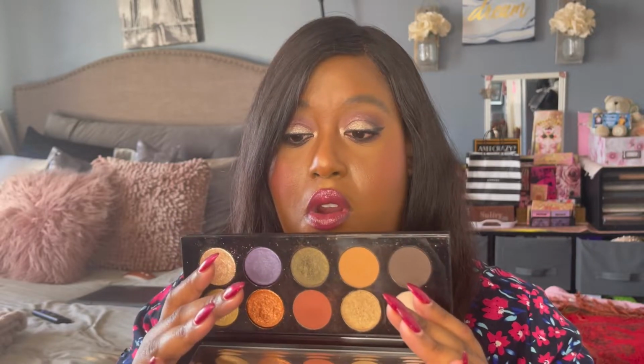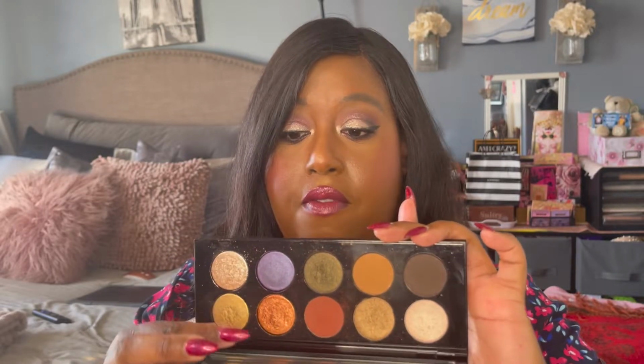And let me just show you one more palette. This is the Midnight Sun, one of my favorite palettes. And you're going to be able to see, I'll show it this way. This one's a little bit more toned down, muted, but you can see how gorgeous the colors are. This is one of my favorite astral shades. Actually, no, this one and this one. Names don't escape me on these. They don't have the names on the back.